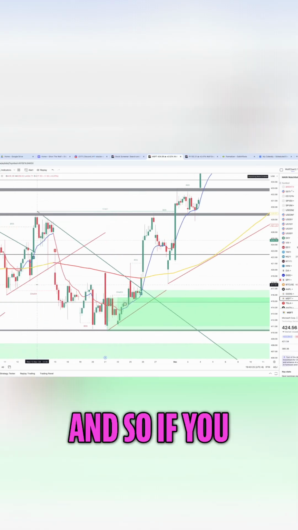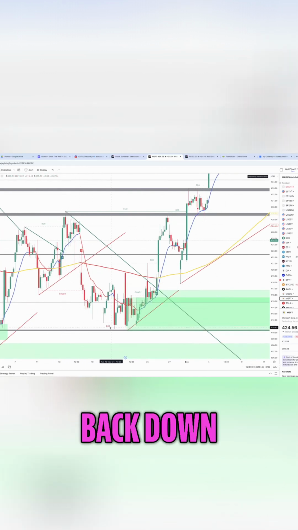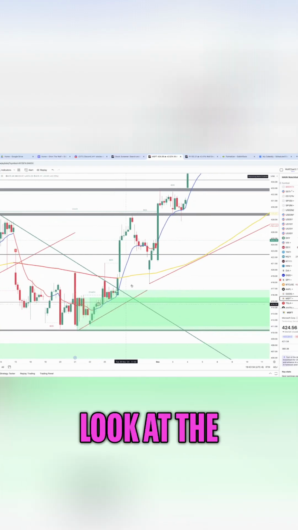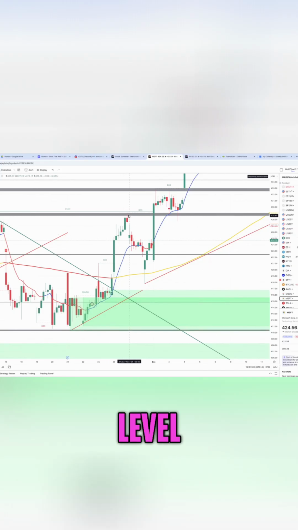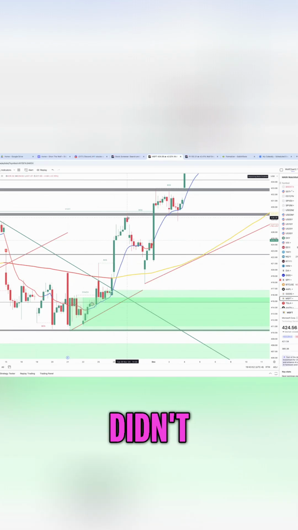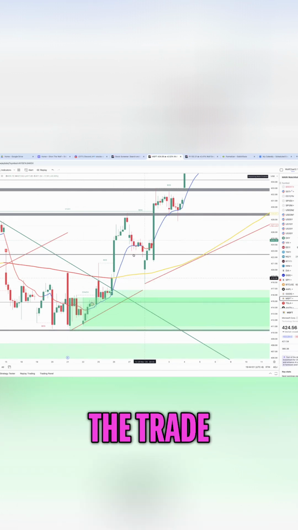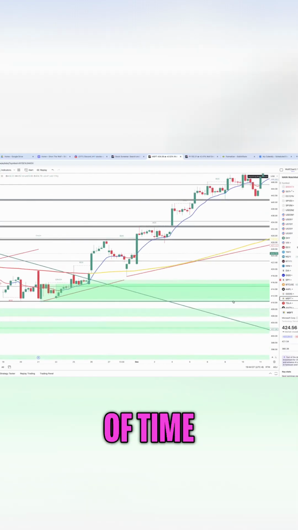Okay, okay. And so if you look in the past, you see this level has rejected Microsoft from 428 all the way back down to 410. So look at the accuracy of this level. This level was already on here before this trade happened. We come up here and hit this level. And if you were playing around with it because you thought it was going to go up and just explode past it, it rejected at the target, pushed all the way down to 417. So if you didn't take profit here or here, as it went past your entry, you're already losing money. You already lost the trade by not being disciplined and taking money at your targets. And they give you all the targets in the chart already ahead of time, right?